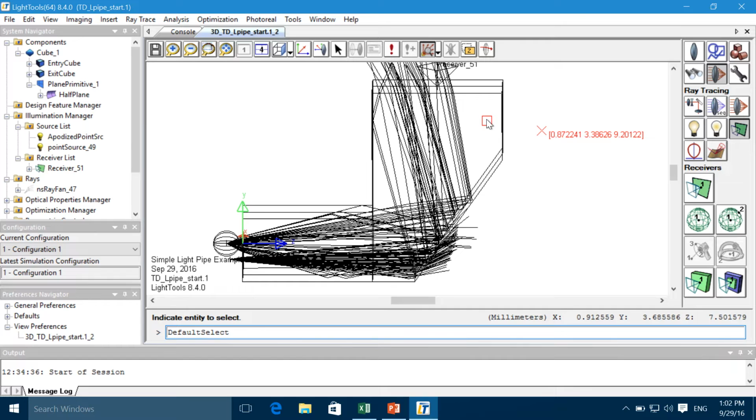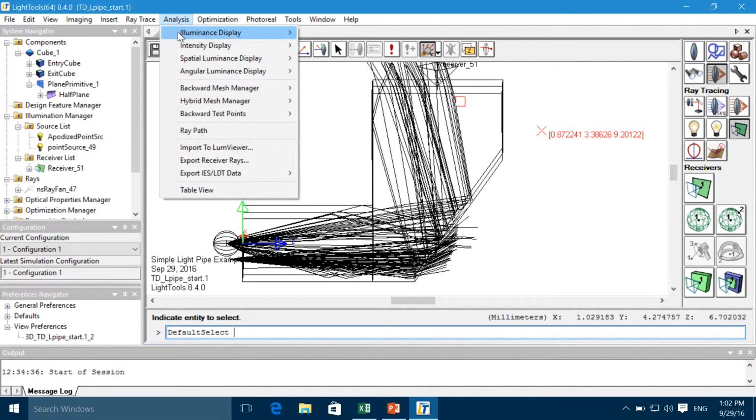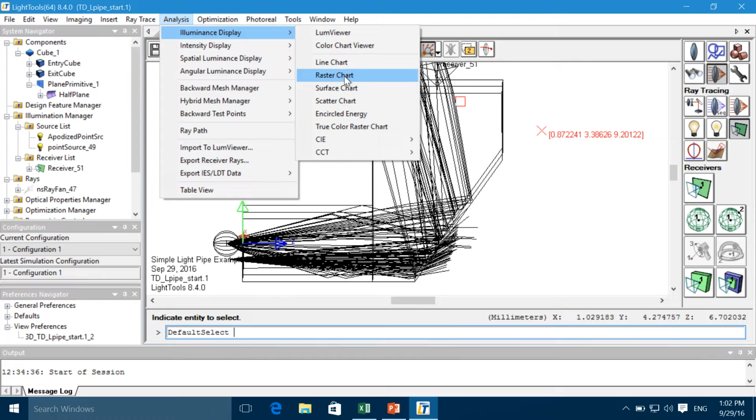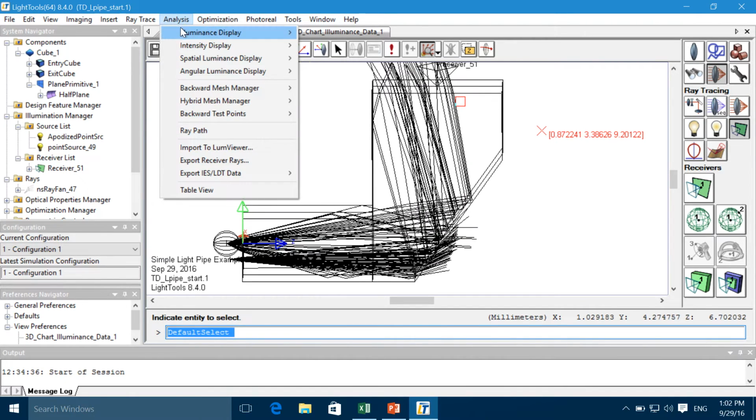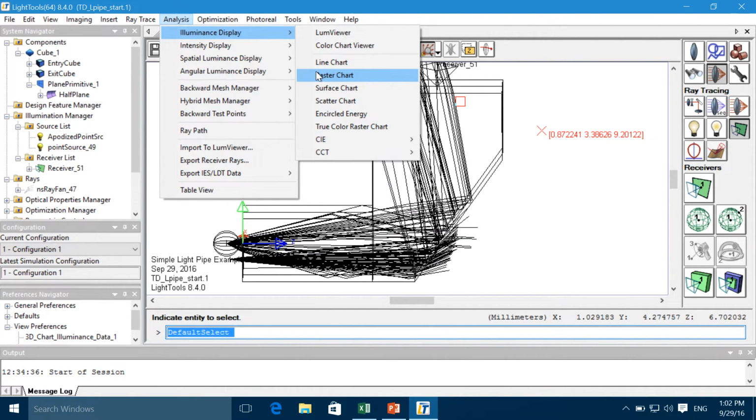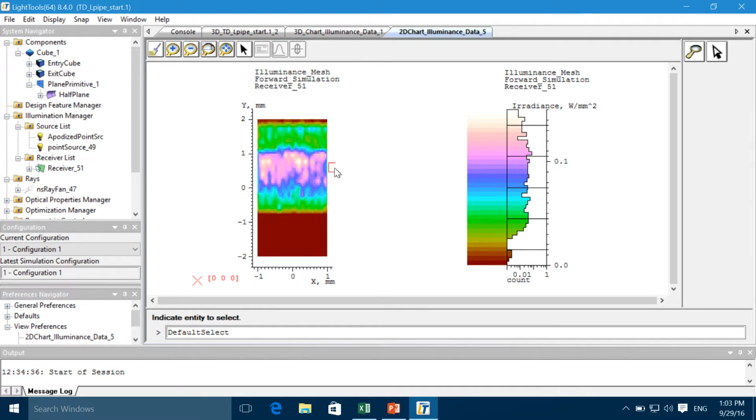So right now, if you look at intensity, I should say luminance, it's quite focused on the top portion of the surface. What can we do to make it homogeneous? Suggestions? No?